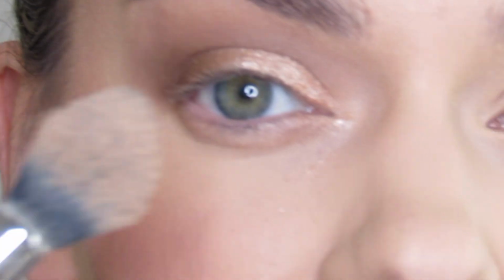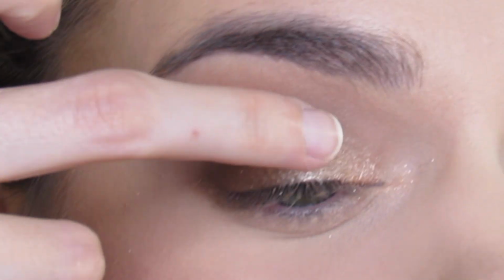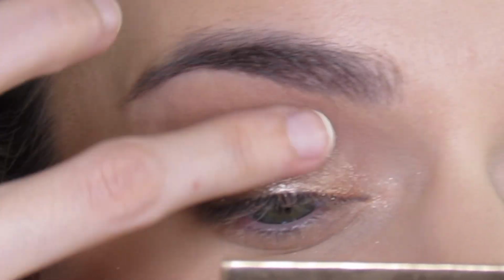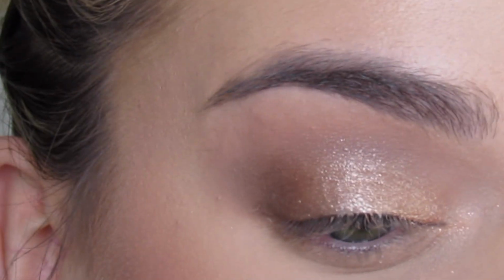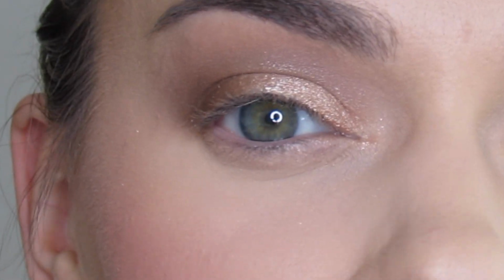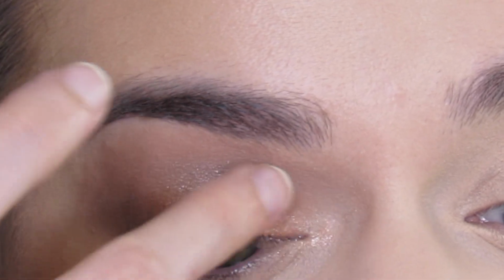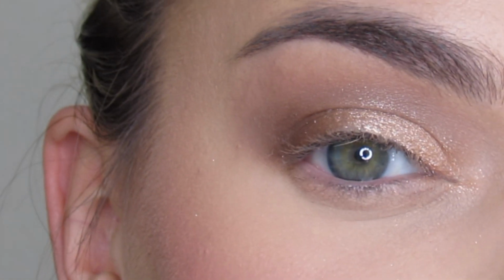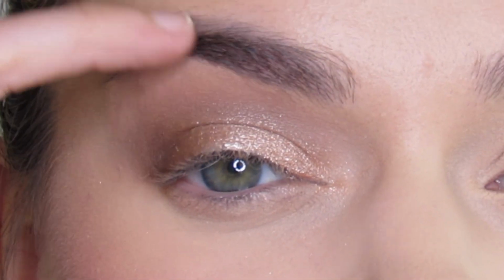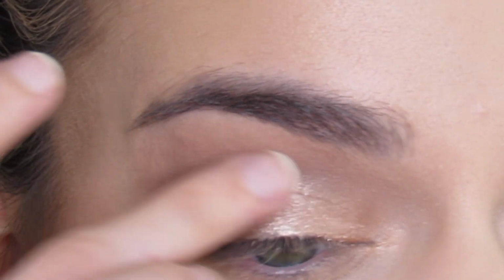So just like that, go ahead and dust away the fallout. It looks super glittery, which is exactly what I want. It's like a perfect pressed foil shimmery glitter shade, and I'm just bringing it up. I want this look to be messy, smoked out, not so precisely placed. I feel like the trend now is just to have an eye look that's very natural, blended out, nothing like matte, shimmer, black, you know, just have it flow and look really pretty.